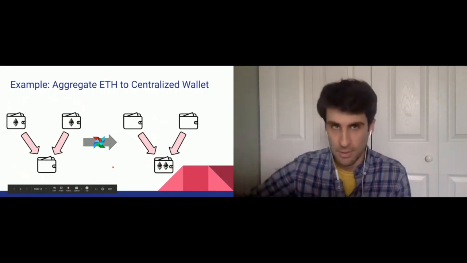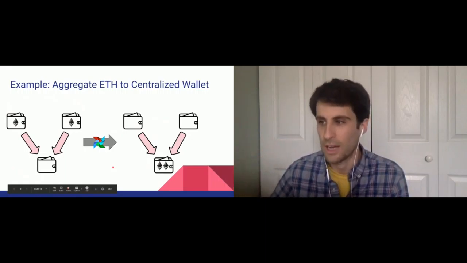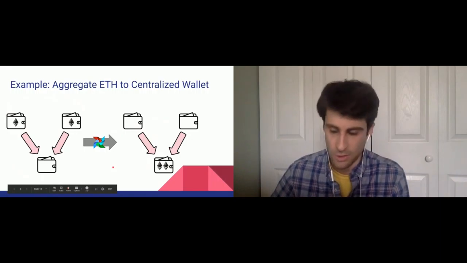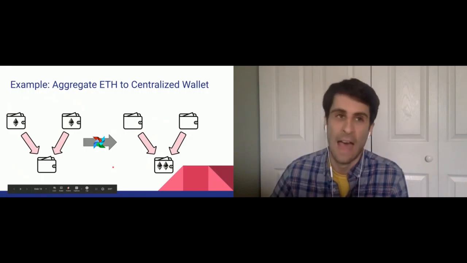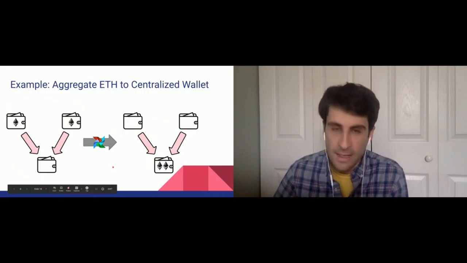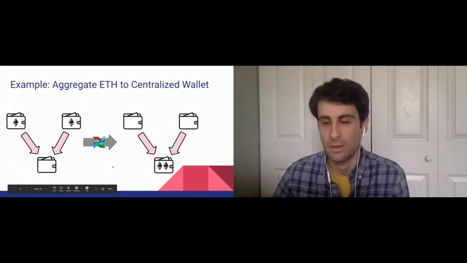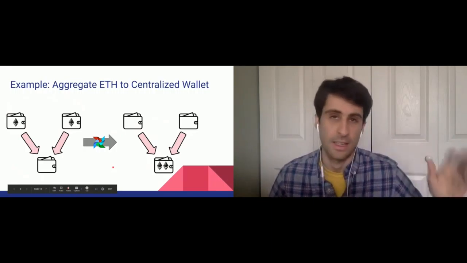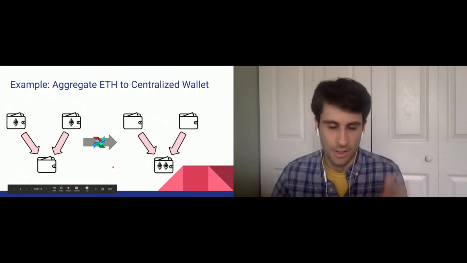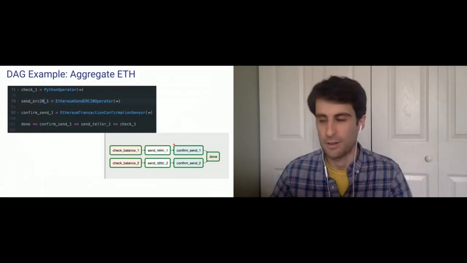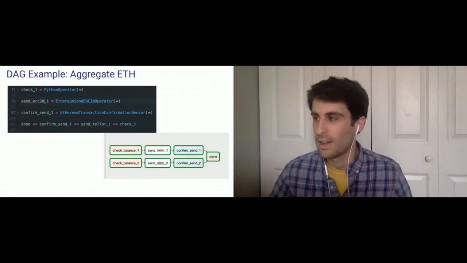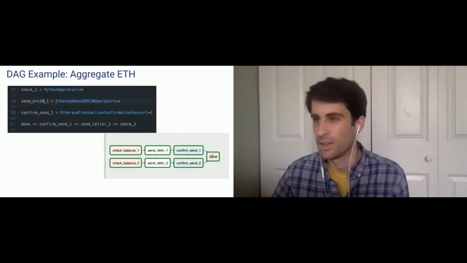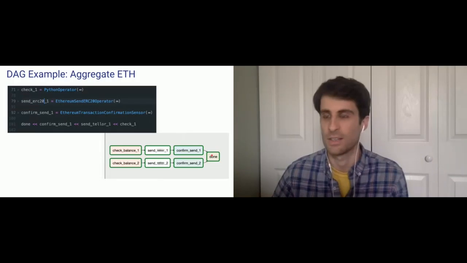It's three steps, and we do it twice. The first step is we check the balance of the wallet to see if there's any surplus. And then after we check the wallet and find surplus, we then send the surplus. And then after we send the surplus, we actually have to wait for that transaction to be confirmed by the network. These transactions could take a very long time. It could take several days, depending on the conditions of the network. It's a peer-to-peer thing, so you have to wait for it. And then once both of these finish, we just say that we're done. And the done job just marks everything as successful.